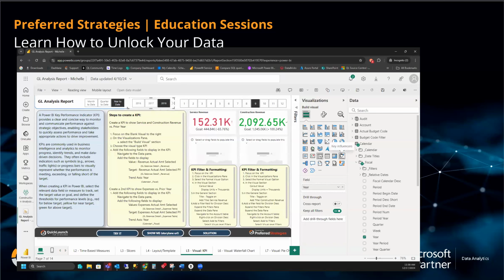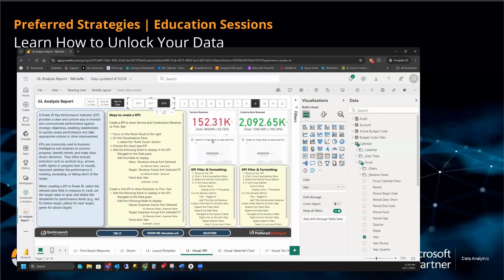The KPI allows us to take a number and compare it to another number, showing it in context. So I'm taking either actual, comparing it to budget, comparing it to forecast, comparing it to prior year, whatever it might be. And then it's already built in the visual to show me, is that up or down from what it was? And is that good or bad? So it gives me this color indicator to, again, tell more of the story without actually doing a lot of work.